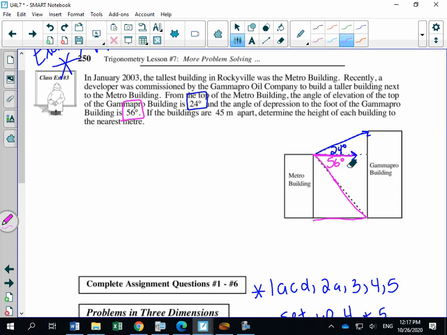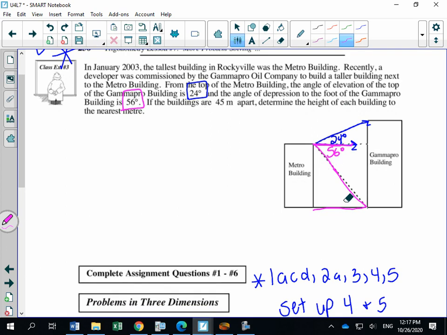Piper, do you see where it would go? It would go on the bottom right here. That is where you should be putting it. So if this is 56 degrees, this is my Z here, and depression is always equal to elevation. So I'm just going to erase this. If that's 56 degrees, this guy is 56 degrees. Yes, that's right, because these two, and you will never need this triangle here, you'll see. So I'm going to erase this now. I'm going to put my 56 there, my 56 here, and my 24 degrees here.